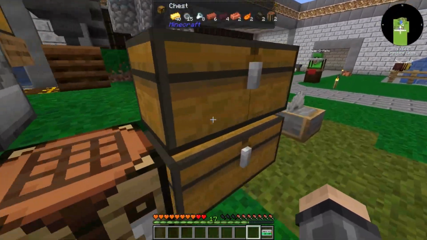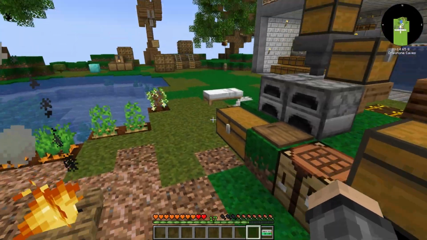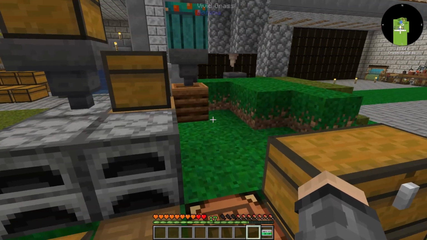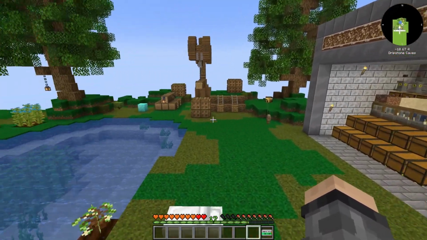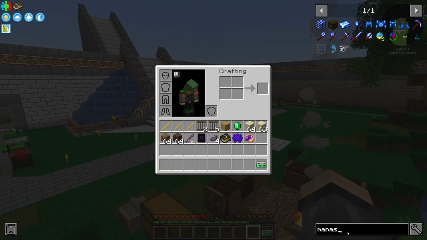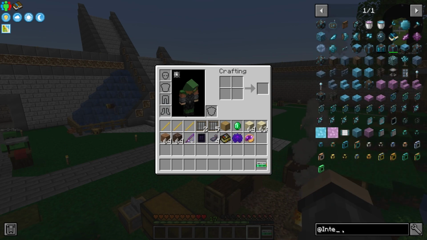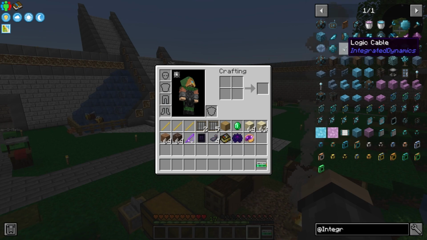We'll take the mechanical squeezer, which is similar to the squeezer we've already been using, which is somewhere right there. And that is going to be the next setup we want to do, because I want to get into Integrated Dynamics. With Integrated Dynamics, we're going to be able to have our first steps of automated storage interaction, I guess is the way to put it.